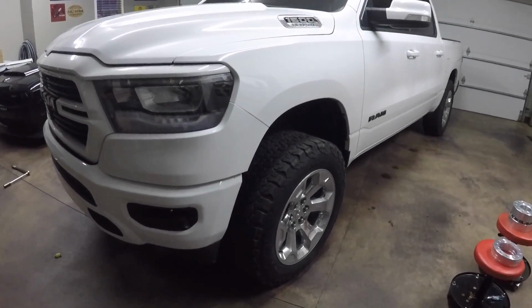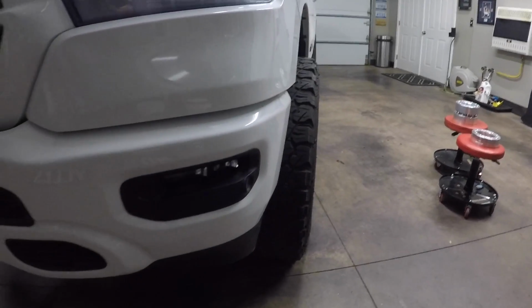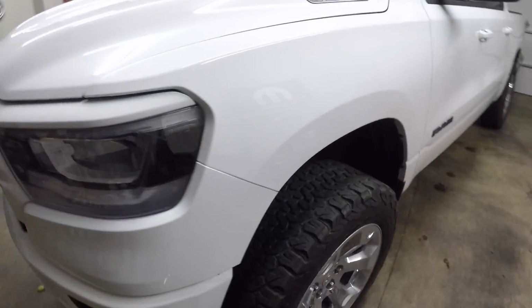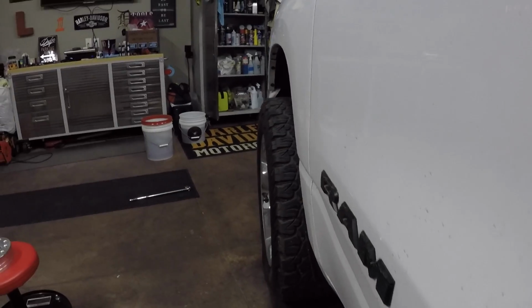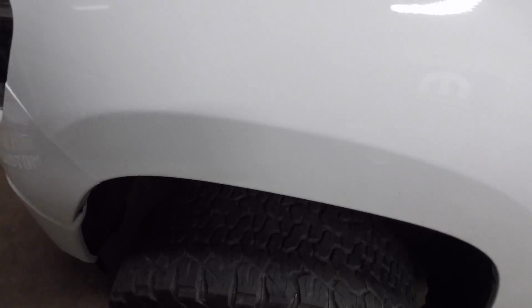So now that we got the front done, let's see what it looks like. Perfect. Just the right stance. 2 inches was the perfect size. I'm very happy with how they turned out. Can't wait to get it outside and take a look at it once all 4 are done.